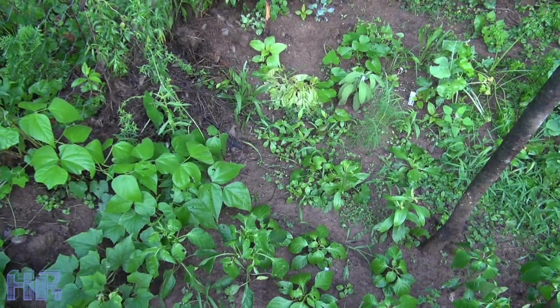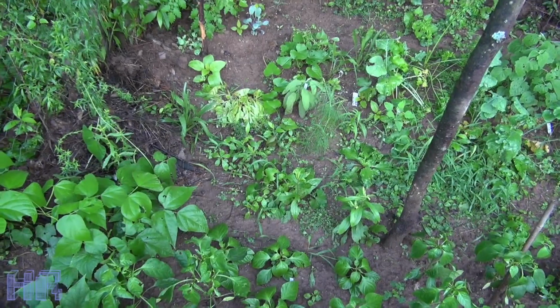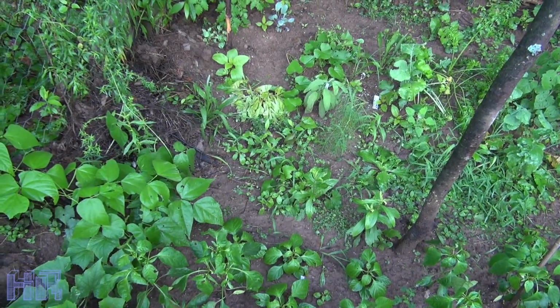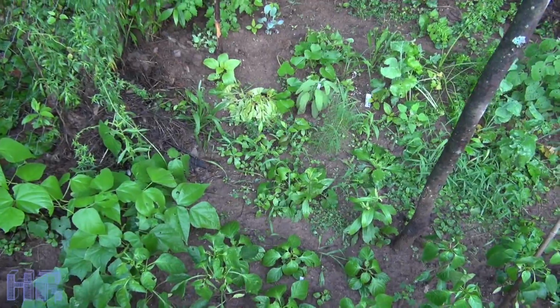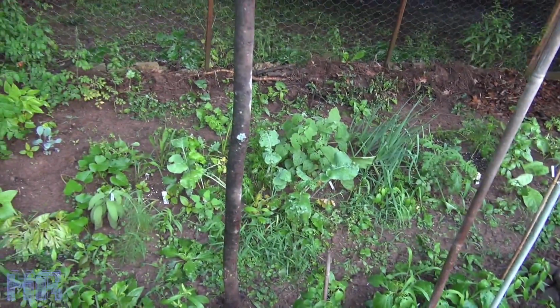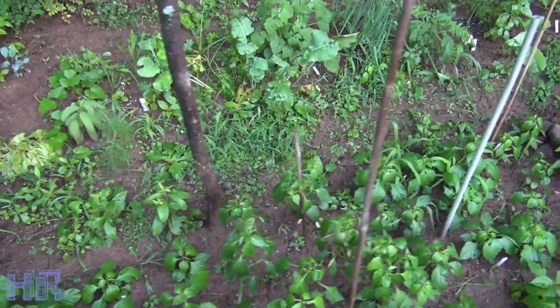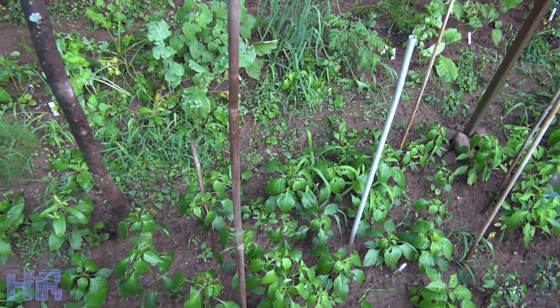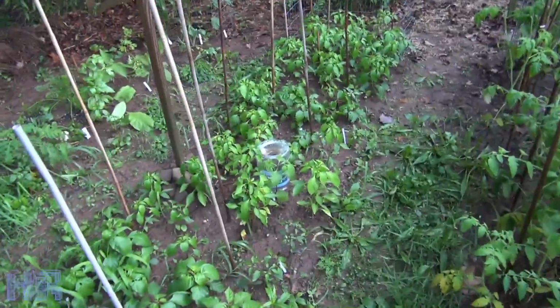Plus, I'm also trying to find out what's going to grow back here and what's not going to grow back here. Because I never grew here before, and I don't know, because of all the shade, you can see I've got nothing but trees above it. So the only sun that this gets is afternoon sun and maybe a little bit of high noon sun, but that's about it. So it's not really getting much sun at all. It's going to be a lot slower growing.